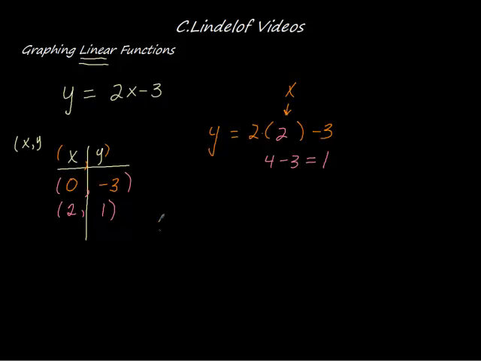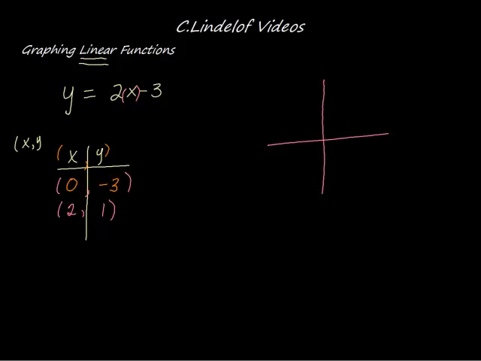So all we're going to do is pick numbers and plug them in for x, and then we see what comes out the other side. From there, I'm just going to graph this really quickly. This is what your teacher is going to be looking for, a quick graph, say sketching the graph. So here's our Cartesian plane, the x-axis and the y-axis. The first point we got was 0, negative 3, right here. The next point was 2, 1. Start at the origin, go over 2, up 1. Then draw a line that goes through it.